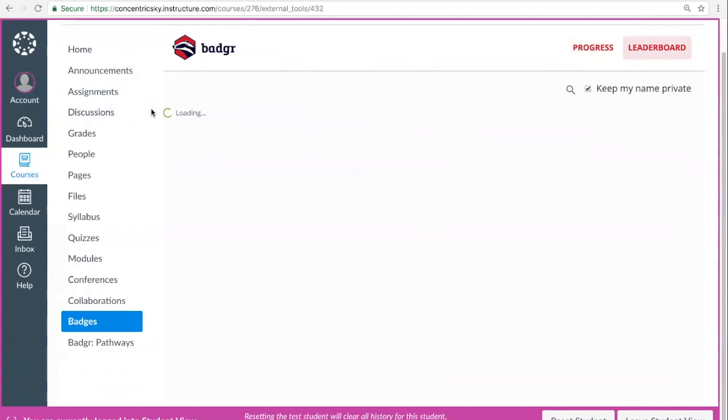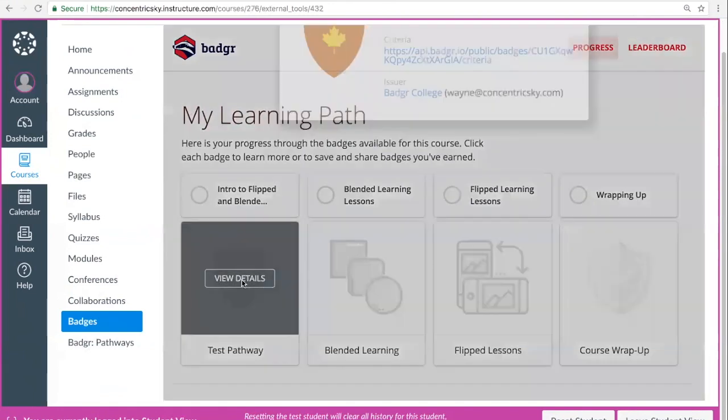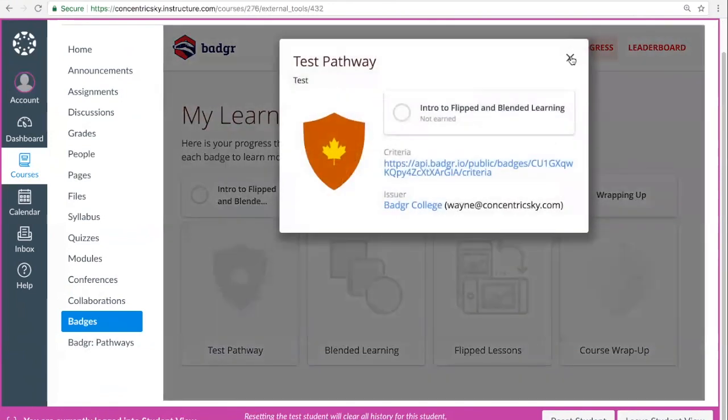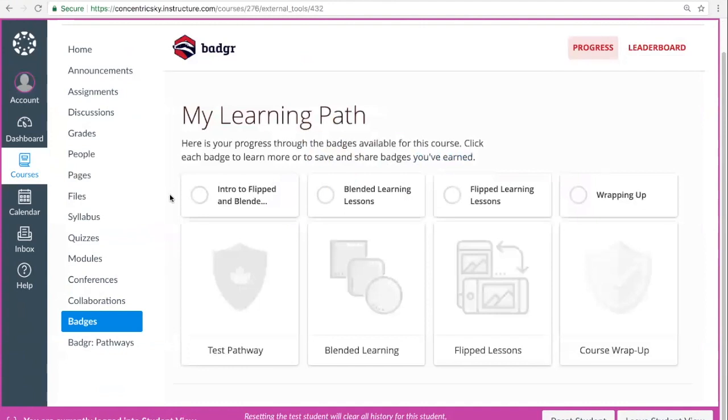So for the student, they just automatically get their badge. It appears right there on this page for them. They can download it from right here if they've earned it. And they can also share it directly to social networks right from this screen. They never actually have to go into Badgr at all as a recipient of a badge. So it's designed specifically like that. So nobody needs to go create more accounts, right? Everybody has enough accounts. So the only one that has to create an account is the instructor who's creating the badges and doing the alignments. No one else has to do that at all.